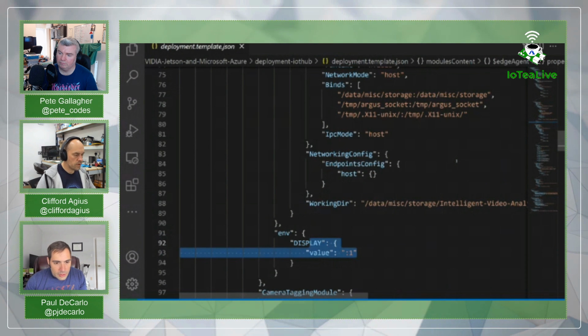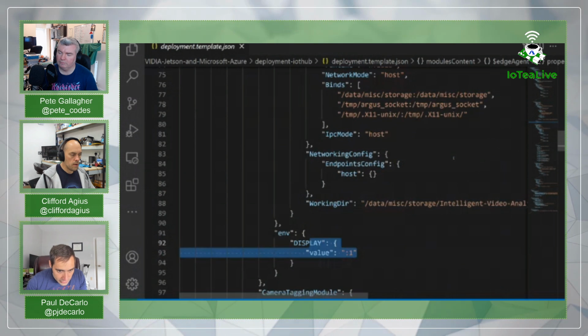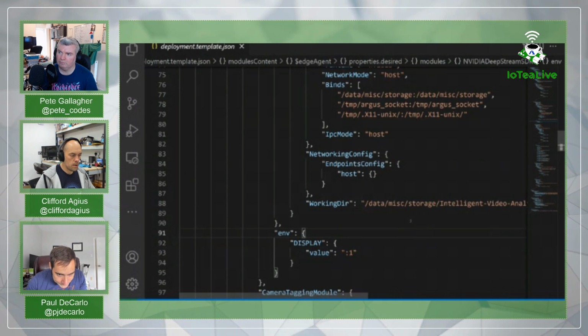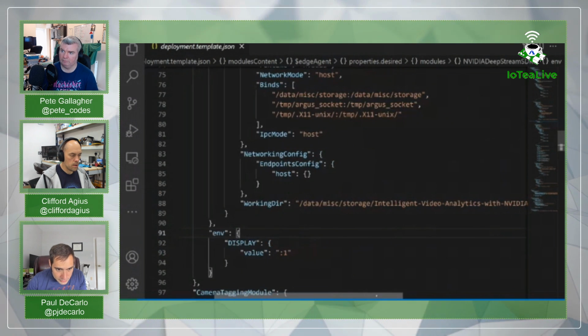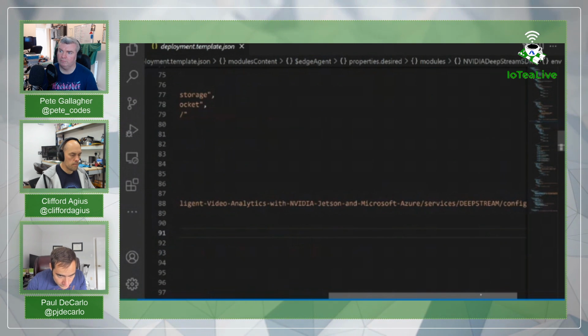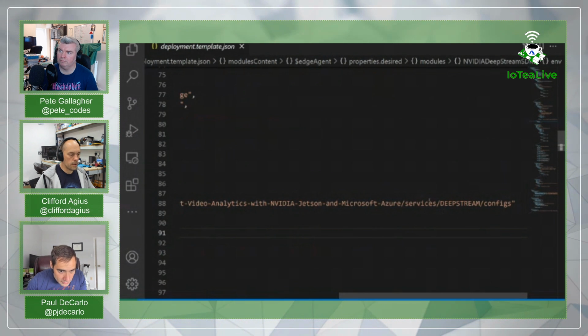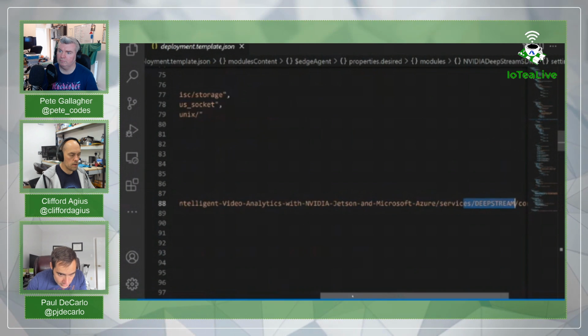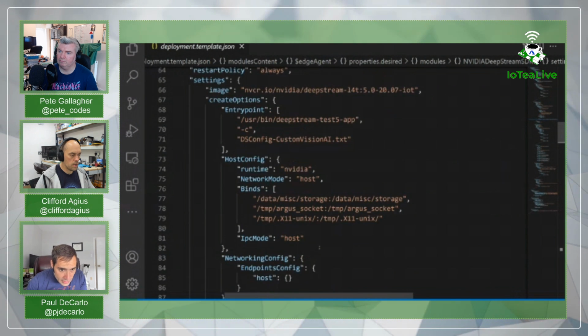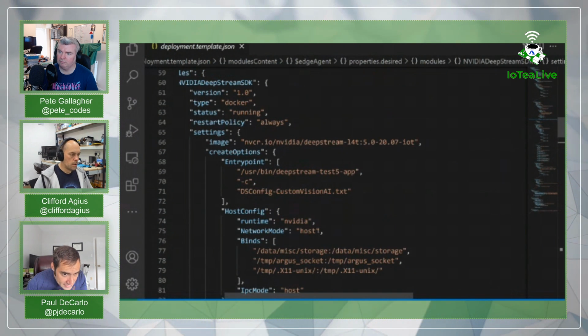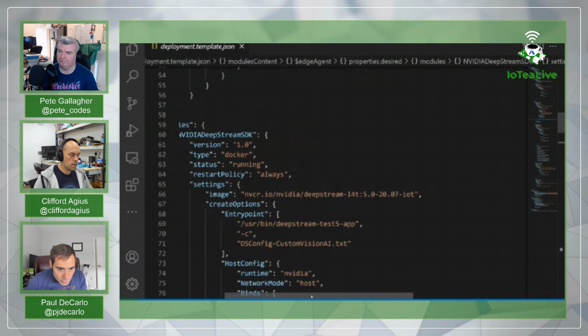If you look here, you'll notice it says working directory, and it's the same directory we were just looking at. And if you scroll up a little higher, it's going to reference those configs. See where it says entry point?